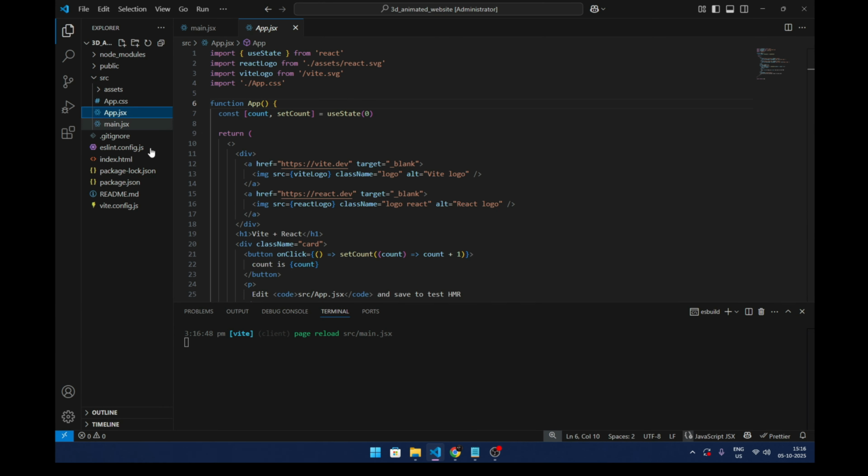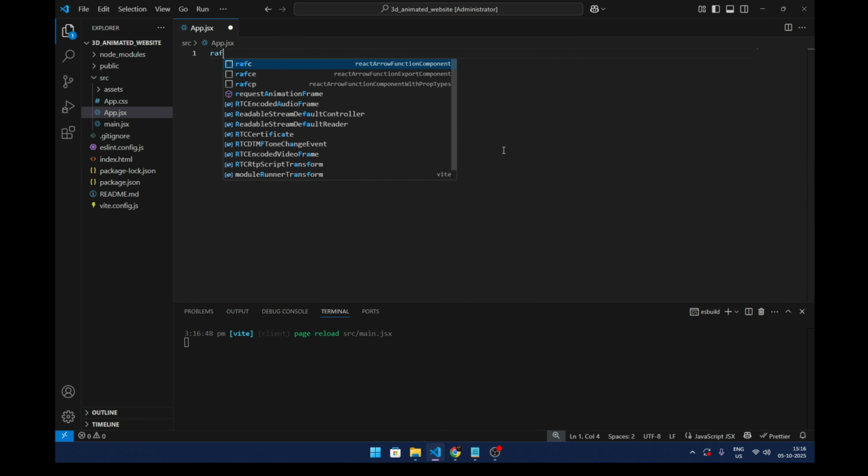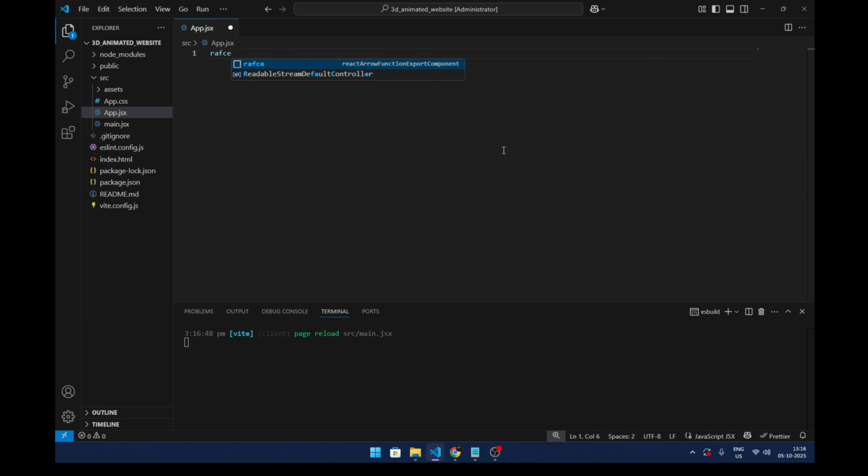Then go to the app.jsx file, remove all these things. Now write RAFC. This is an extension which I have installed from React ES7, and this is a very short form to create a React export function. Now hit enter. Here you can see our React function has been created successfully.